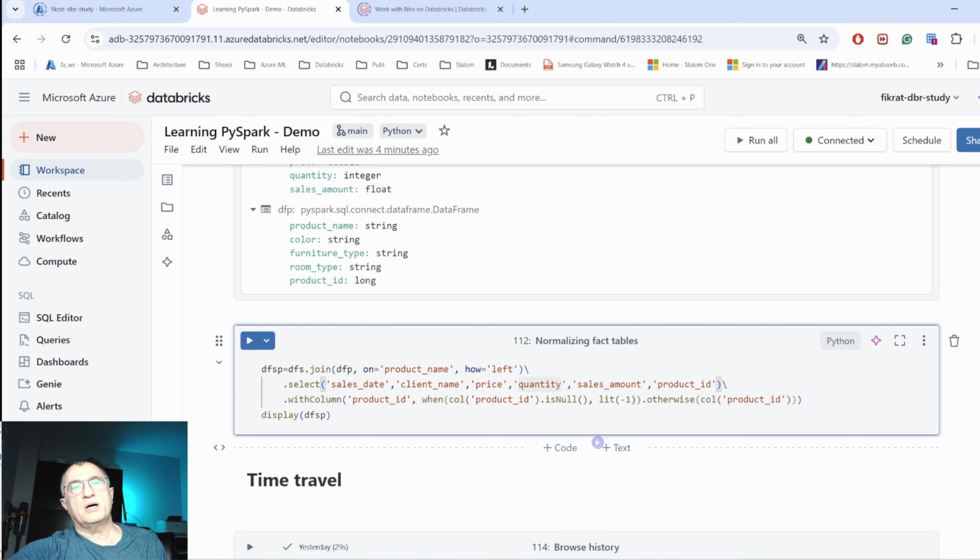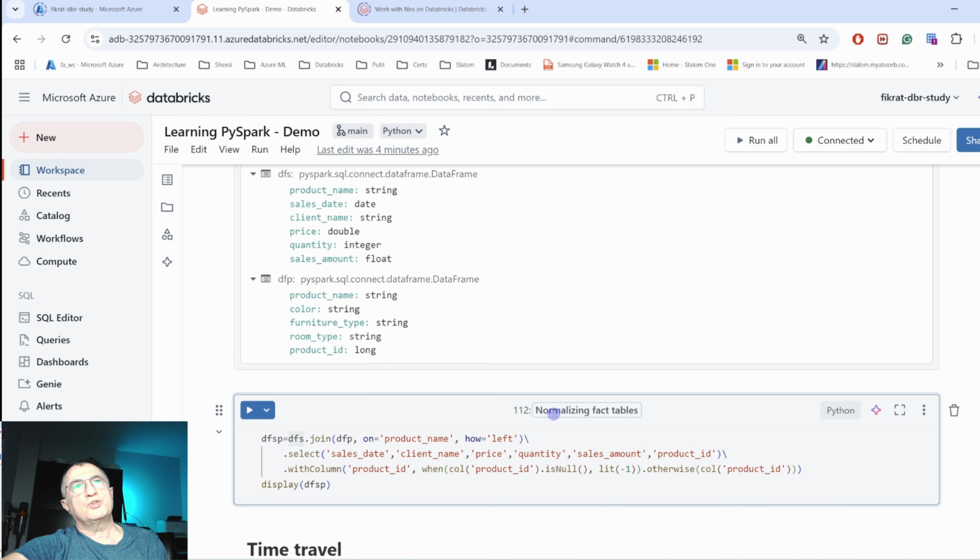So in my command 112, I joined the sales data frame with my product data frame on the product name column. And I use a left join because when you are joining fact to your dimensions, you may end up with some mismatch.